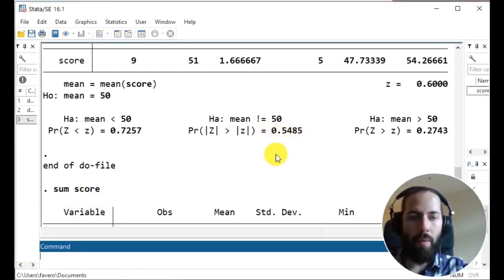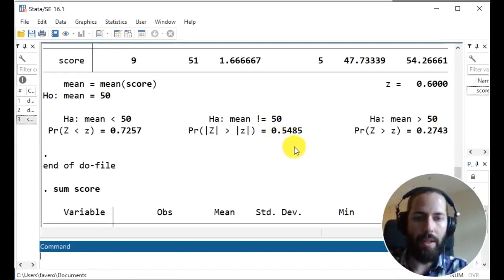Part of the reason it's worth walking through all of this is that when you run a regression, when you do almost any sort of analysis in Stata or other statistical software, it's going to usually give you a p-value, but it's also going to show you a t-score or a z-score along the way. It's also going to spit that out.